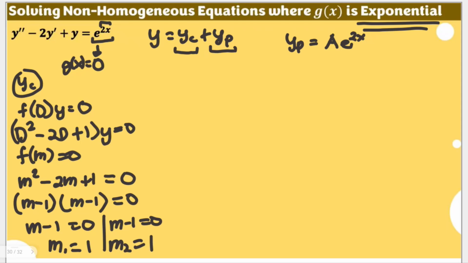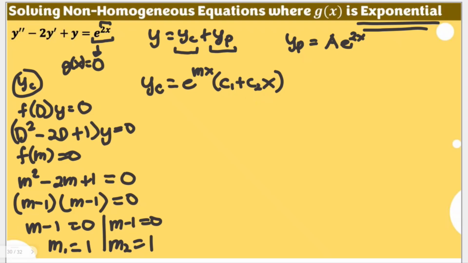In short, the general solution for y sub c will follow the general solution form when our homogeneous equation has auxiliary roots, or roots of the auxiliary equation, being repeated and real. And it's expressed in this manner. E to the power of mx, where m is your root, times c sub 1 plus c sub 2 x. We just stop here because we have multiplicity of 2. If we have multiplicity of 3, then we add one more term.